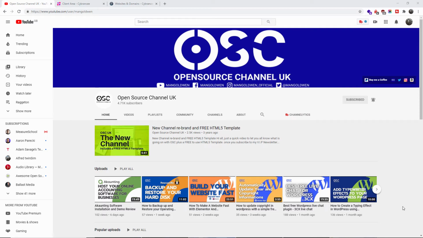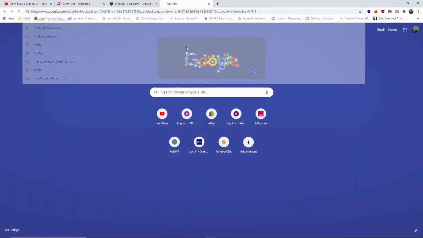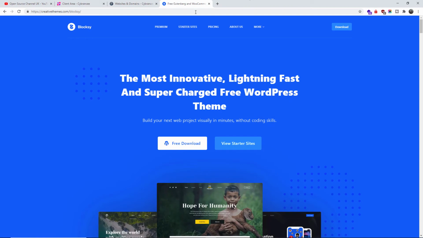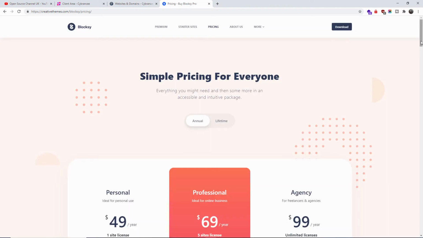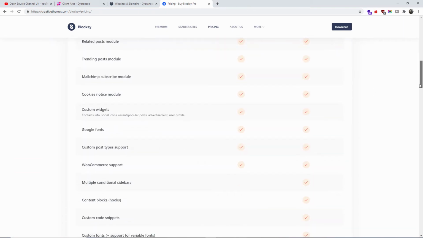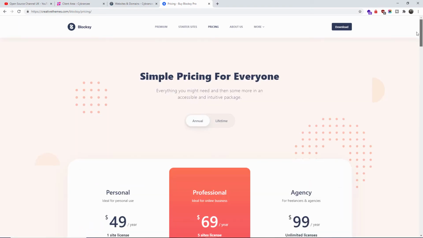Today I want to show you one of the best WordPress templates that I have actually found. It's called Blocksy. Without any delay, let's have a look at this fantastic free template. It also comes as a premium if you want to, but you can actually start with the free one, as I'm going to show you. Of course, with the actual Pro, you get a lot more, but just to start with, this is a fantastic template.